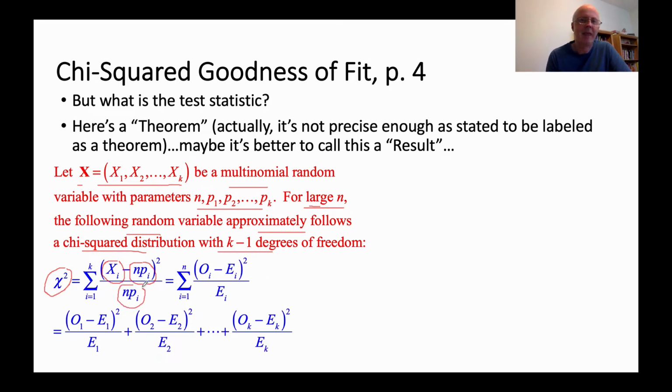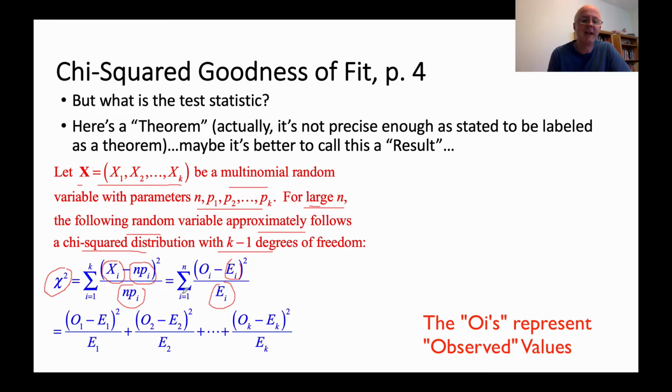What is npi? npi is really an expected value. You can call it ei for expected value. What is it the expected value of? It's the expected value of xi, right? If you're thinking about, for example, x2, the number of times that I make 2 free throws in 4 attempts, when I do 100 of those experiments, I think the probability of x2 occurring on any given run of 4 attempts was 0.3456 if I remember correctly. 100 times that, 34.56, approximately 35 or so, would be my expected number of times that I'd make 2 free throws in 4 attempts out of 100 trials. That's what that represents. Okay, it really is going back to a binomial formula there.